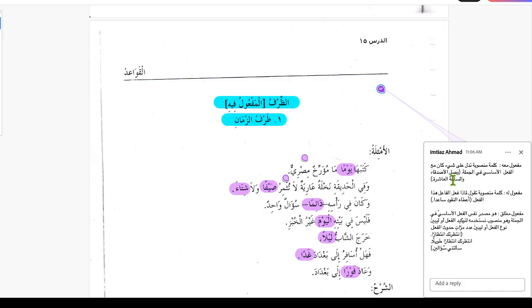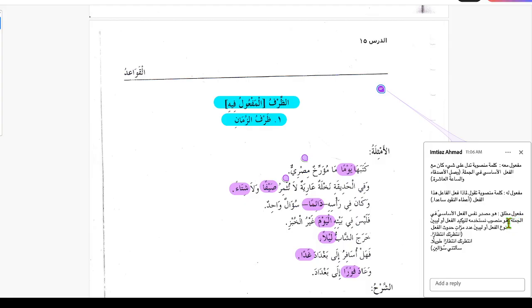the friends, they reached. And then maf'ul lahu is kalimatun mansubatun, is also a mansub word. Taqulu limaza fa'alal fa'ilu hazal fi'la, which tells why the fa'il did this action. For example, if we say atahu an-nakuda sa'idan, he gave him money to help him as a favor. So sa'idan is a kalima which is mansub, which tells why the action was done, why he gave the money. He gave the money as a favor. So sa'idan is maf'ul lahu.